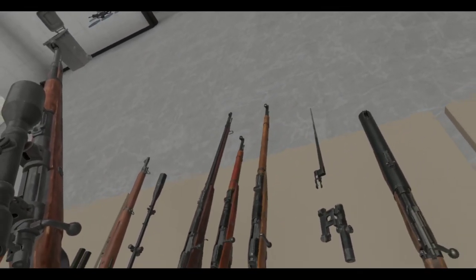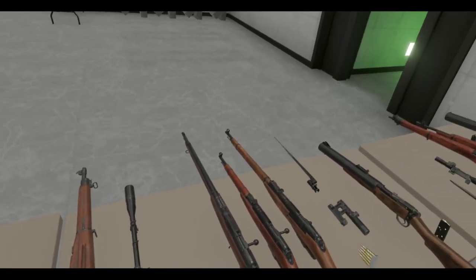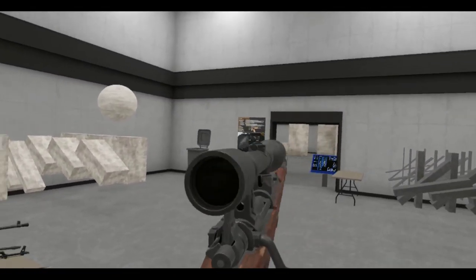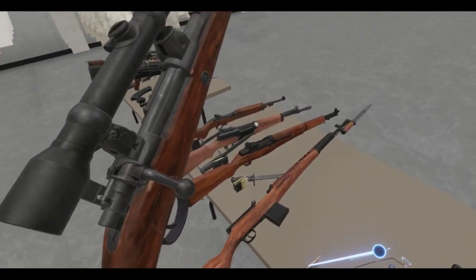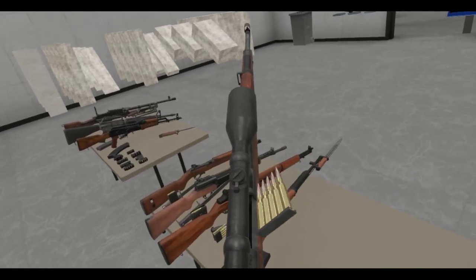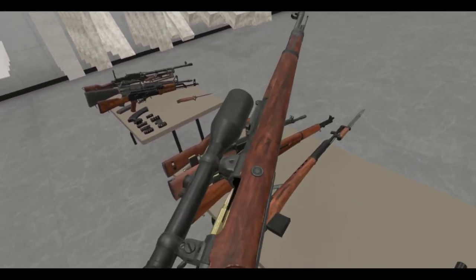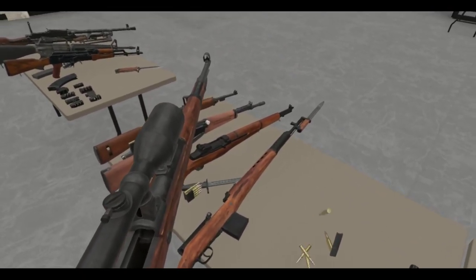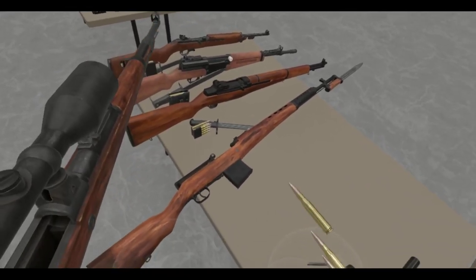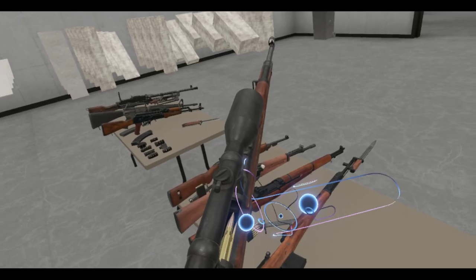I'm pretty sure that, because the Mosin has a special scope, I think this is just for the Car 98. And like Anton demonstrated in the video, you can't use stripper clips with the scope in the way, no matter how hard you try. So you have to put the bullets in, oh, come here, the old-fashioned way, which is just, you know, one at a time.